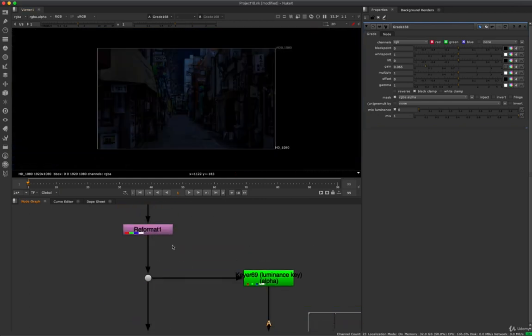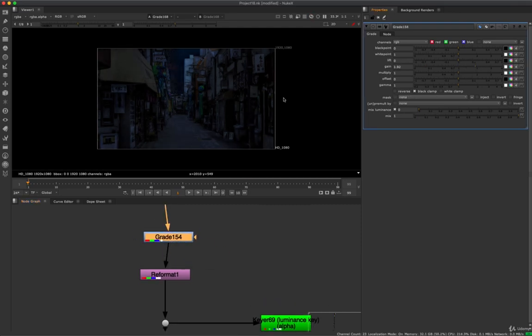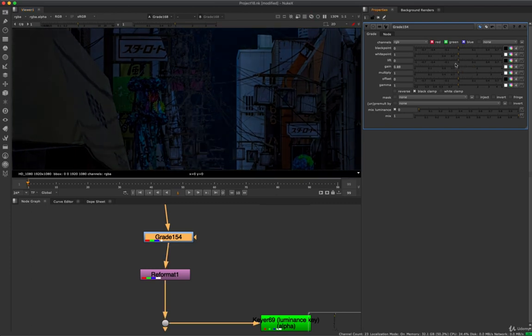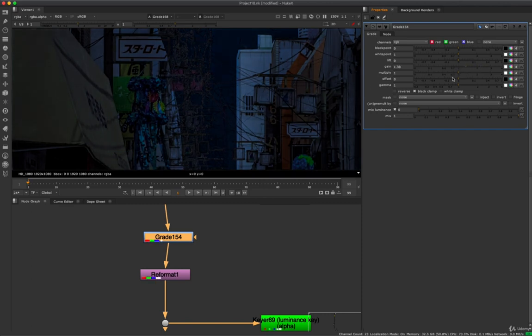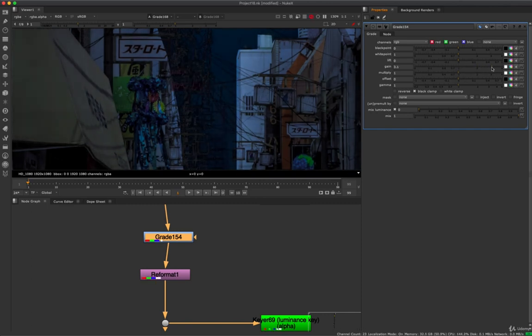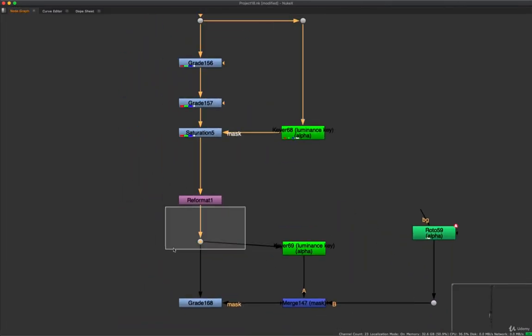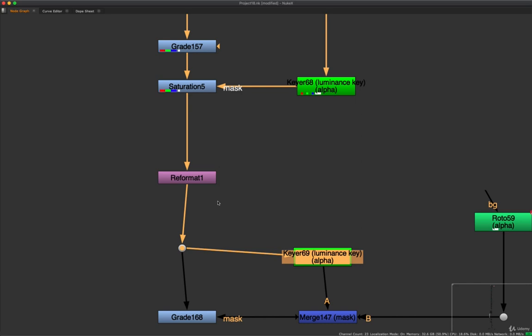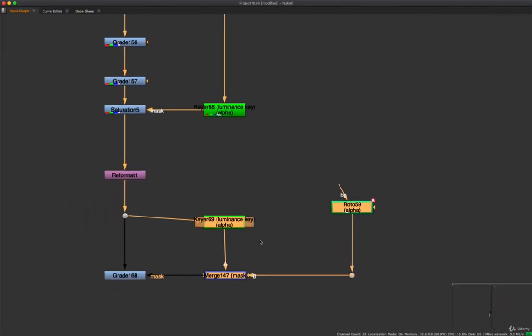Everything's great. But let's say I want to brighten just this whole environment a little bit. And I go here and I start to brighten it. You'll see our key is starting to break because we haven't structured our composite in a way that's logical. We haven't structured it in a way that's made for change. So this is a problem. You know, if you start doing luminance keys that are based off of everything in the background, and we decide to change the background, it's going to break this part of the composite.